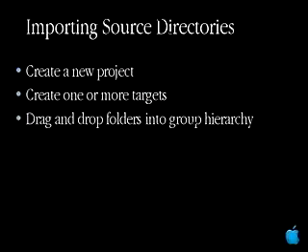This is a mainline feature of the application. So we allow you to do it not only when you're creating a new project, but whenever you want to add some more source code to your project. Basically, in creating a new project, you can make the project either an empty project or any of the existing project templates that we support. Make sure you have some targets in there. It makes it a little more convenient when you actually import the source code. And then just grab some folders out of the Finder, drop them into our group view of Project Builder, and you're good to go. You'll get all the factory default build settings that you usually would have with the project template, so you may have to do some work there if you're importing a bare source code directory.